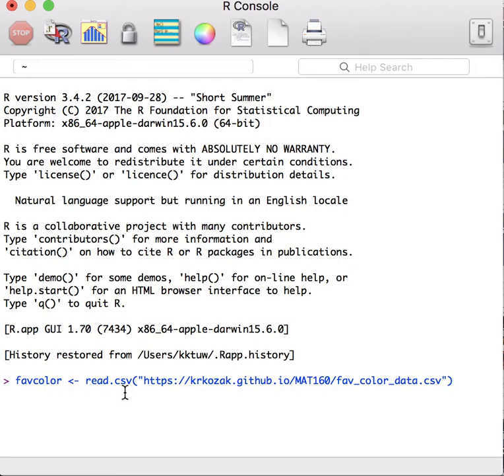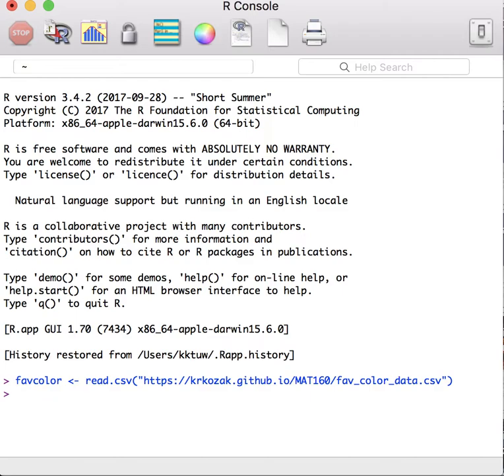We are using CSV documents, so read.csv is the command we're going to use. Then you do a parenthesis, and then in quotes you type in the web address of the file. In this case, we are using ones that I've actually created for you. Just hit enter. Nothing looks like it happened, but in reality what has happened is it's put it in the background.